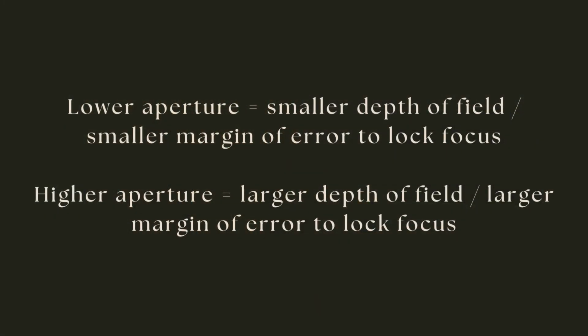All right, and like I mentioned a moment ago, because your camera is going to have trouble focusing on a dark dog's face and eyes, try using a slightly higher aperture when focusing on their face. So something like an f4 or an f5.6. The reason for this is that when you use a higher aperture and don't shoot wide open, you have a wider depth of field, making it much more likely for you, or you have a better, what's the word I'm looking for? A better margin of error.